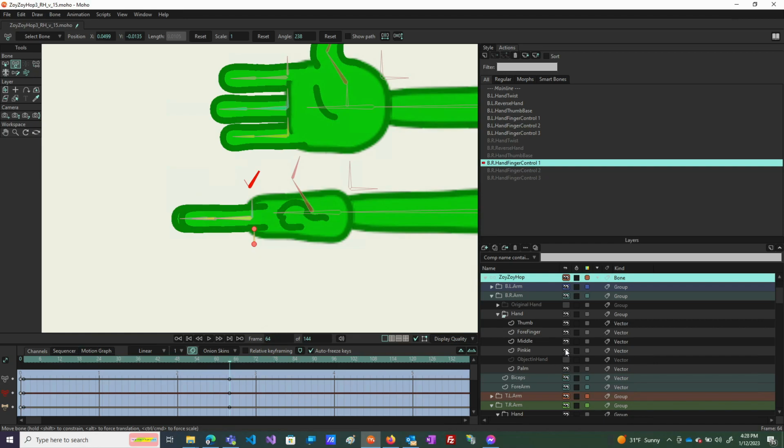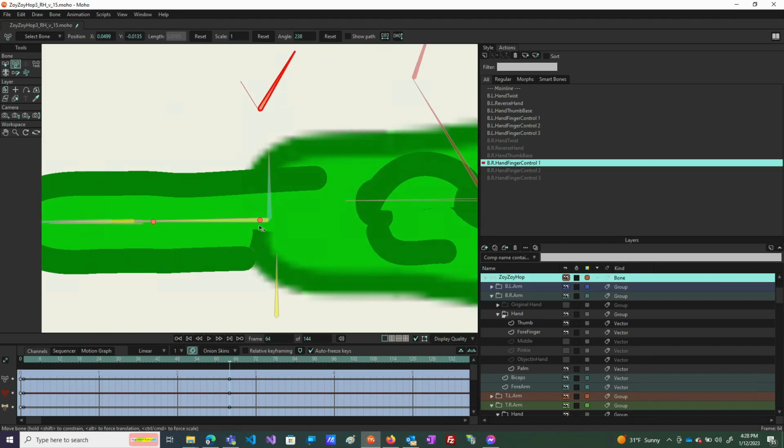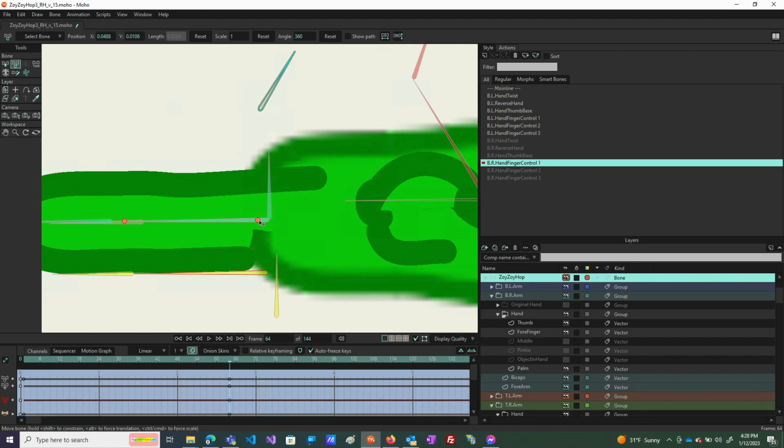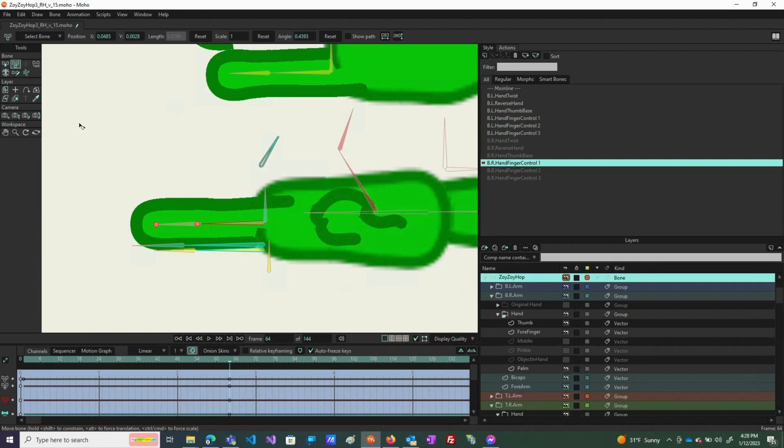So this is our forefinger, so let's turn off the middle finger and the pinky finger so we don't even see it. And now we need to again move the yellow bone out of the way like this, and we need the tan bone, so we're going to move the blue bone out of the way, and then here we've got the tan bone. So actually we're going to select both bones now, and we want to be in the first position, so all the way to the left.